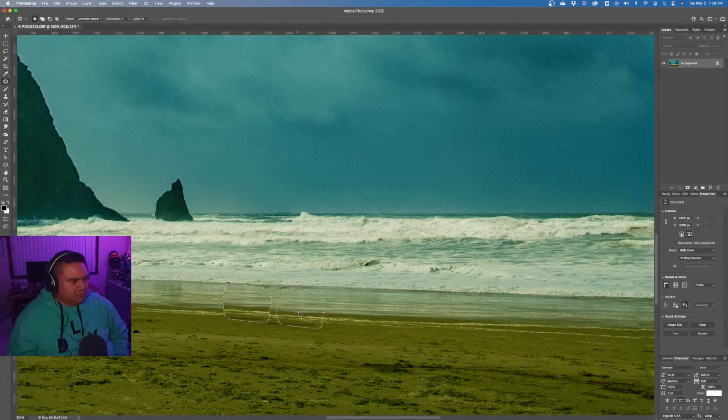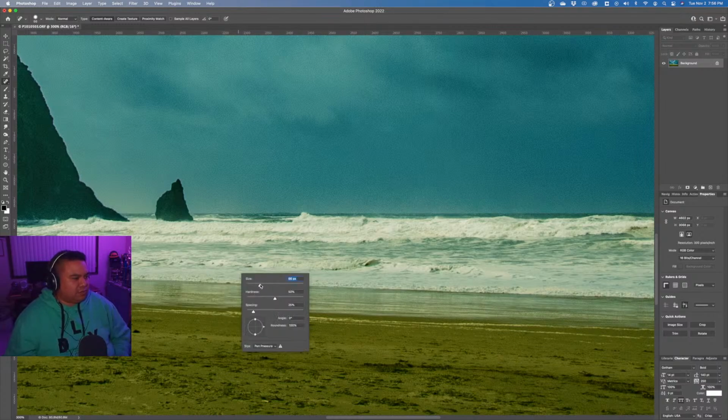Yeah, there's a little bit of... This is where there are challenges with this, because it's trying to sample things from the side, and so you can see there's some edges on here. And so what I often do is try to clean that up with just using the spot brush at this point and just kind of cleaning up the edges. Oh, too big. Clean up that edge a little bit there.